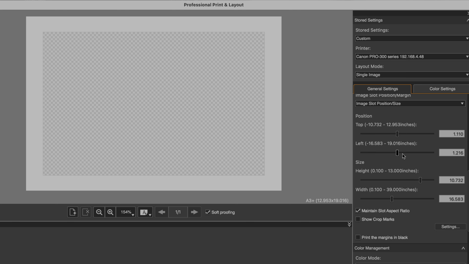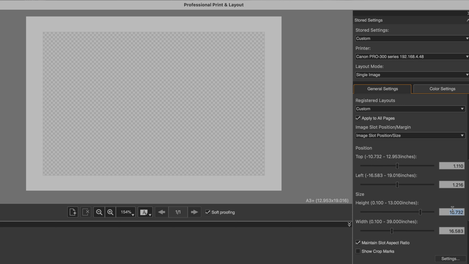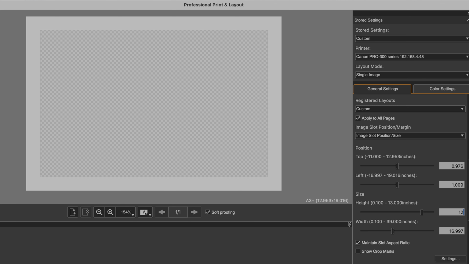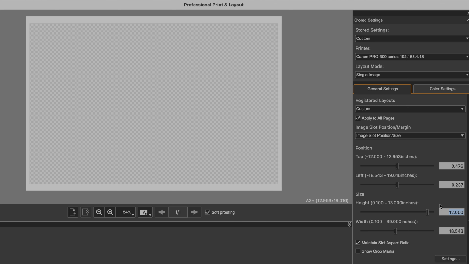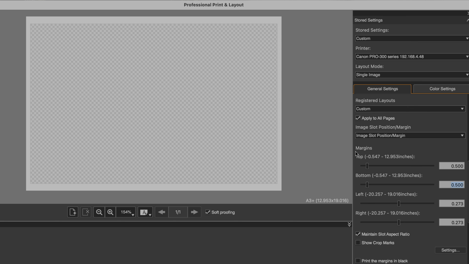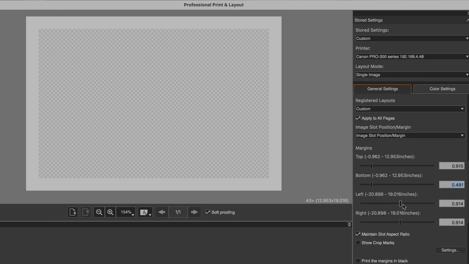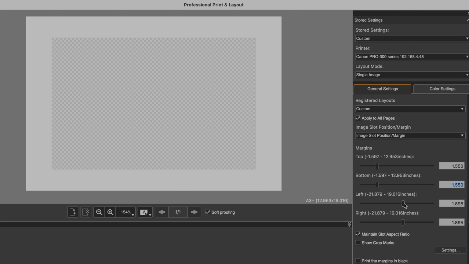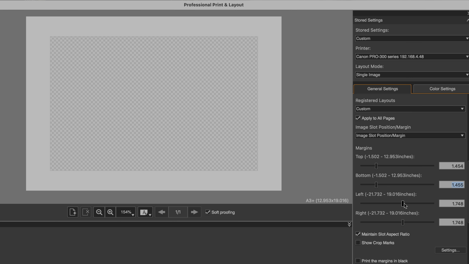You can see here, it'll toggle where the print space is. So if you type in here the size you want, like 11 or 12, it'll expand out to 12. Or you can change this here to be a margin option, and that will give you the margins on the side for your print. So how much of a margin, or how much white space, you want around your print. I don't actually like to use it that way.